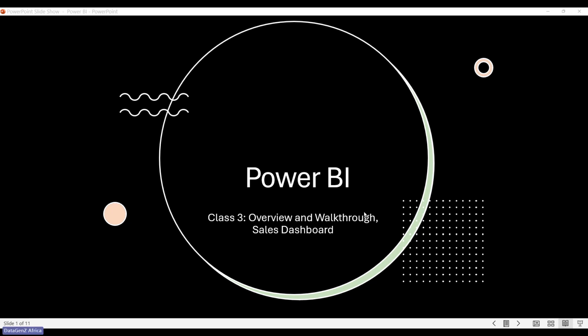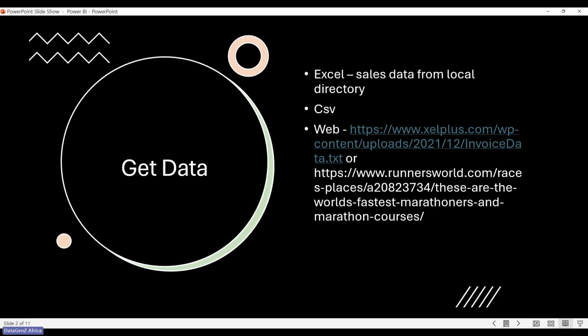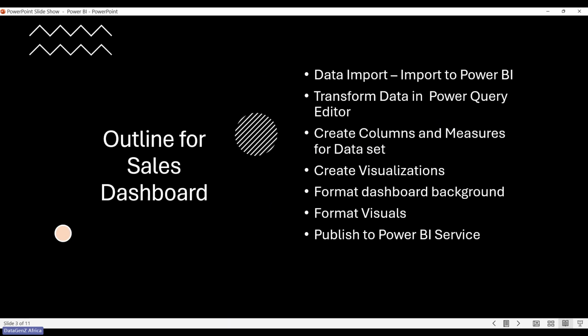We will be continuing from where we stopped, looking at the sales dashboard. Last class, we looked at the process of getting data and how we could get data using Excel, CSV, and the web. And then we saw the process of creating a dashboard.